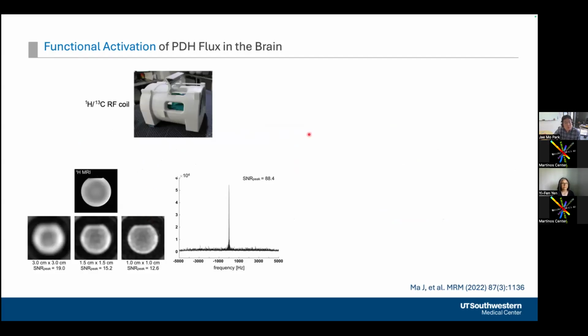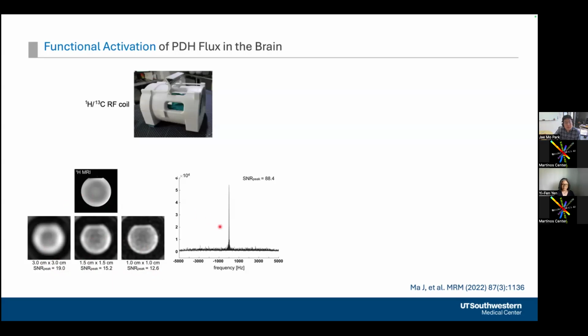Before we actually tried, we noticed that the bicarbonate signal in general is much lower than pyruvate and lactate. So we did a lot of brainstorming on how to reliably and meaningfully detect this bicarbonate signal. These are phantom data, a carbon-13 labeled bicarbonate phantom, and we tried various voxel sizes, all with 90-degree excitation. As you know, the bigger the voxel size, the higher the SNR. When you change these, the peak SNR went from about 13 to about 19.